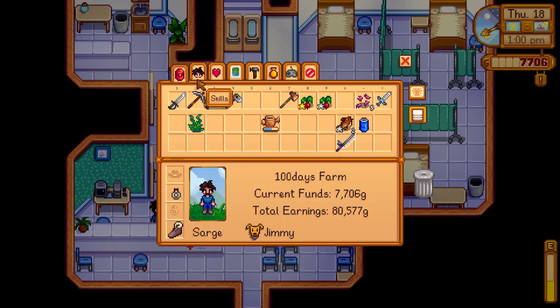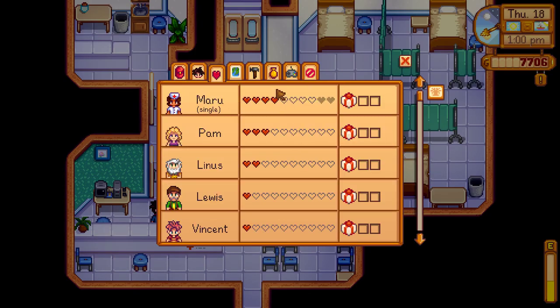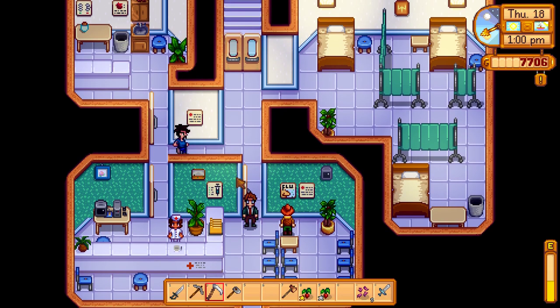Let's take a look at... what am I doing? My social. Ooh, Maru's 4 hearts. Oh, baby. Pam's gonna be jealous. Alright, let's get out of here. Skedaddle. Oh, God.